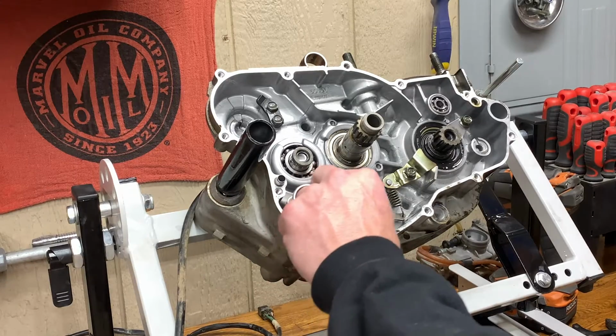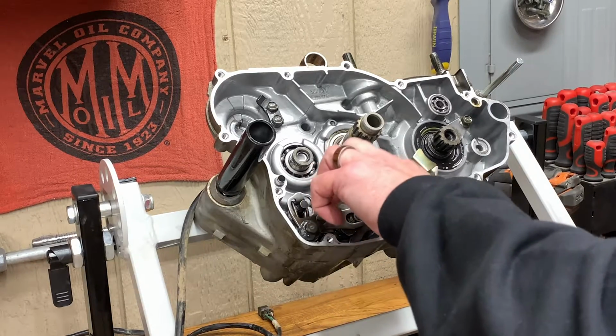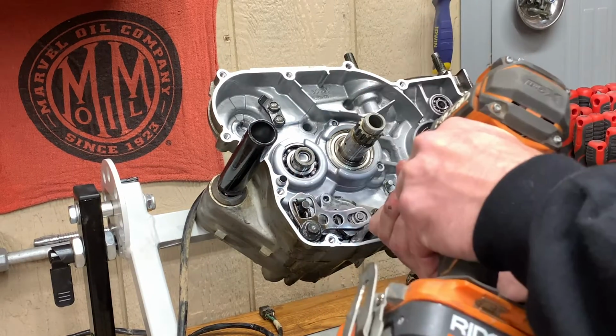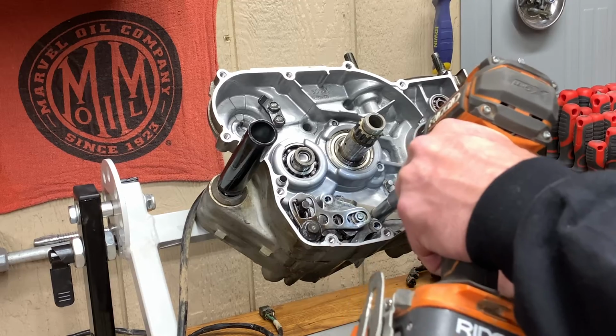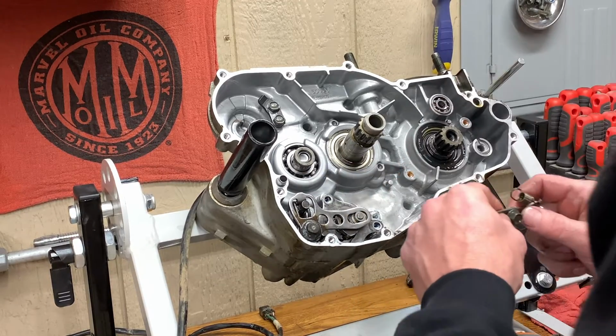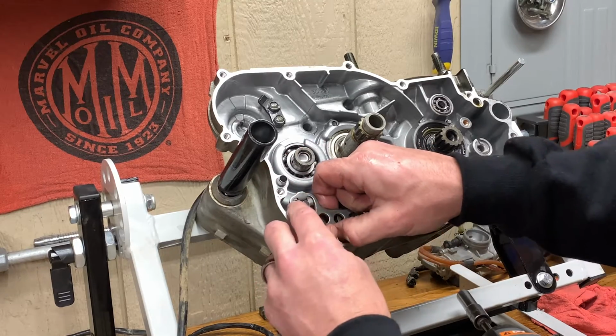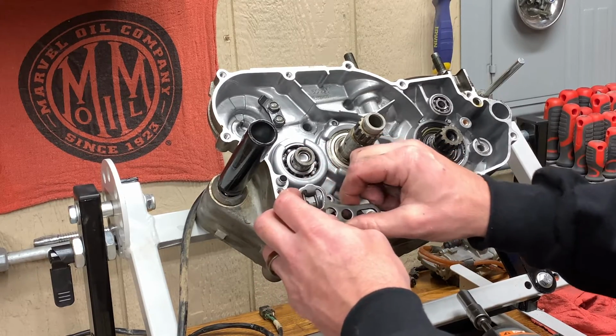Take apart the shifting assembly. Super fun. Super excited about that. I don't know what happens when we pull this stuff out. Probably springs go flying everywhere.